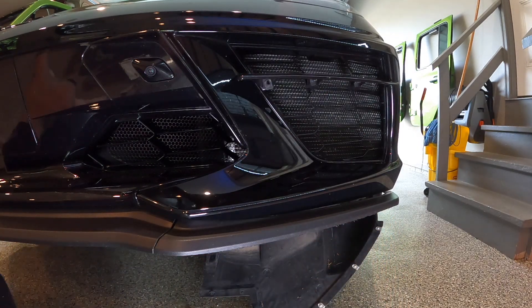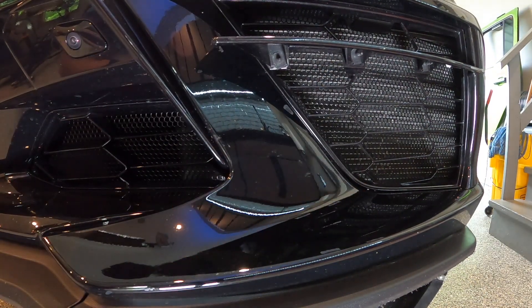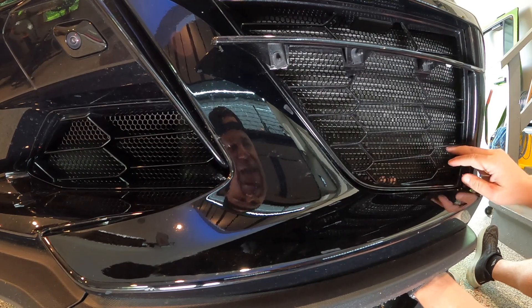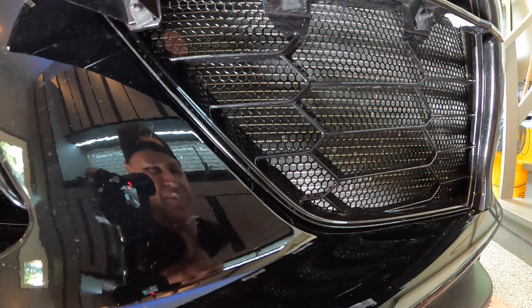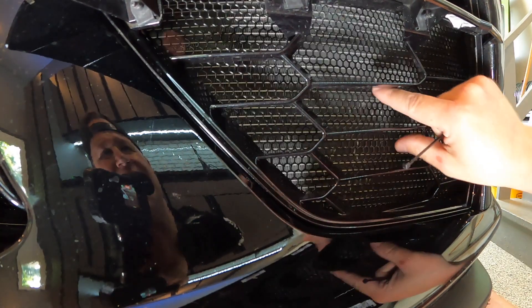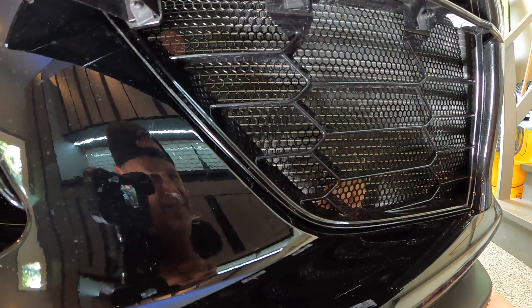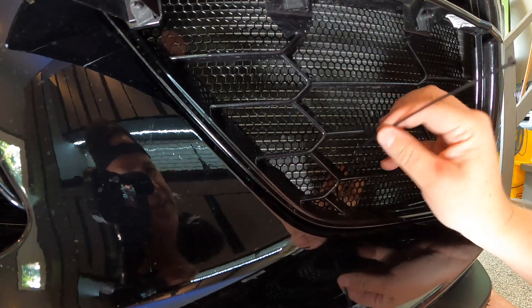Once it's up in there, for each section of grill they give you a good handful of zip ties. You'll want to reach your hand up in there to lock it into place, then install the zip ties in a handful of spots that are pretty inconspicuous. So far the hardest part is being able to get your hands up in here, hold the grill in place, and get the zip tie set in an inconspicuous manner. There we go — I was able to thread the needle there.